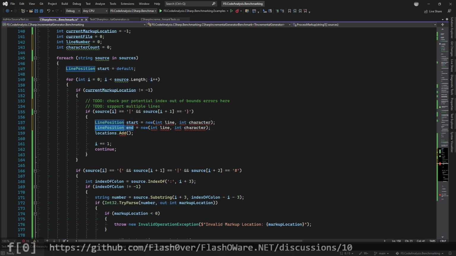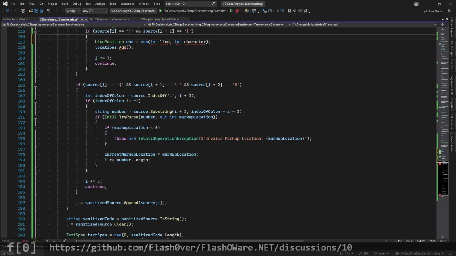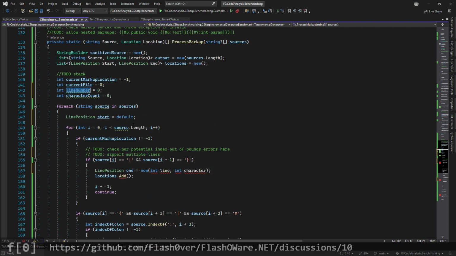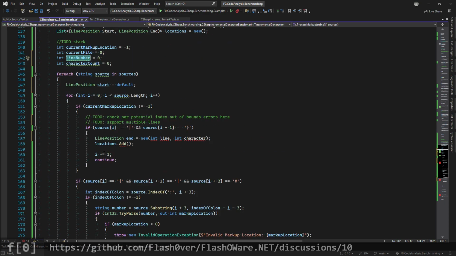We have the end here. The start we set when we know here, when we get the location, we know this is our start, and the start is the line number. We need to increment the line number every time we find a newline character.